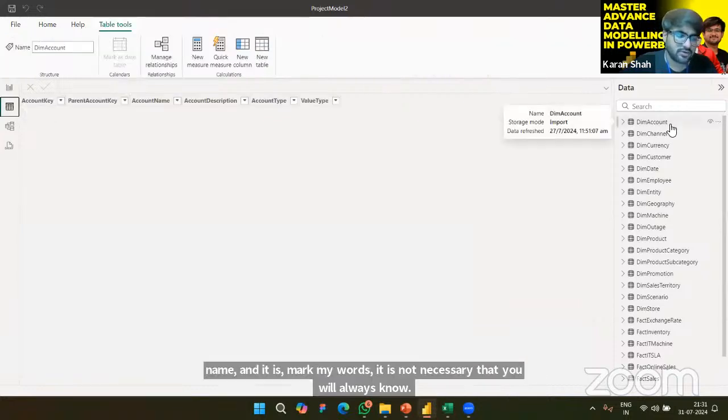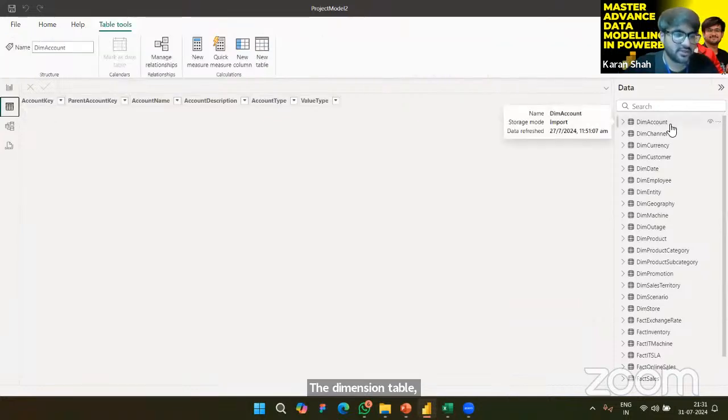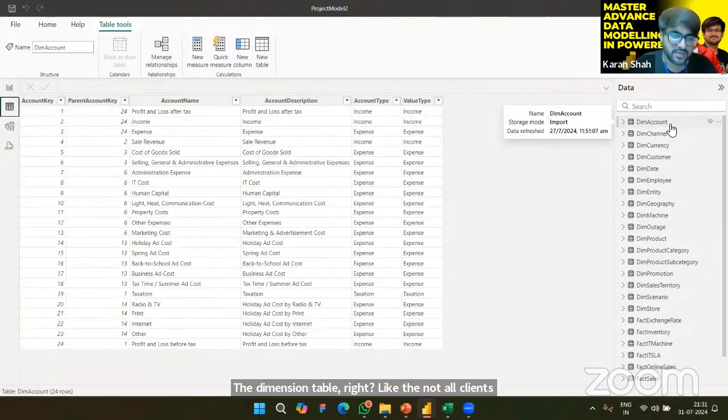Not all clients name the dimension or master table with the prefix dim. They will just give account as the table. It is our responsibility to identify which is the master table and which are the fact tables. Master table and dimension table are similar, so if I say master table, I am referring to the dimension table.